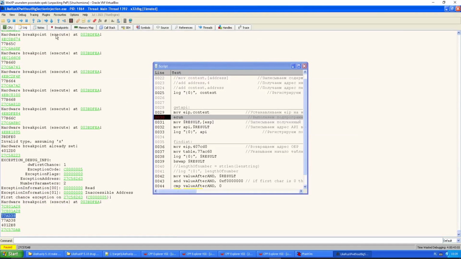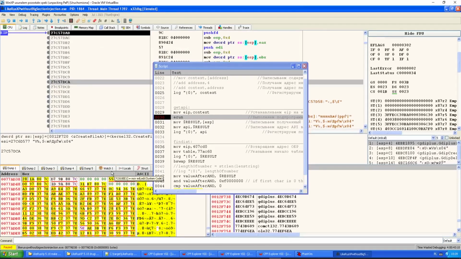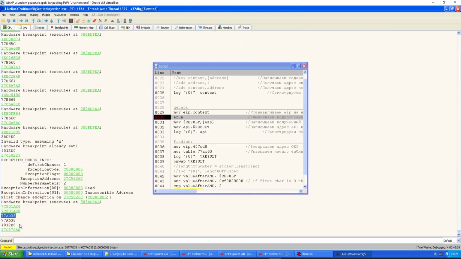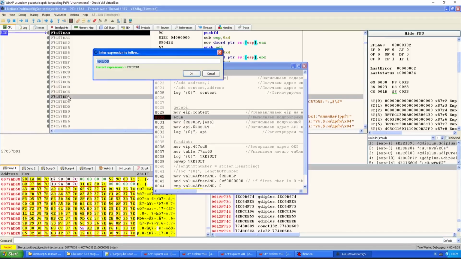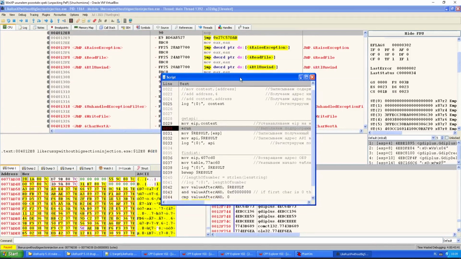Here it is where it is found in the import address table. Here is our API which is placed in the import address table, yes. And here in the text section, in the code section, is the jump where it goes to this address in the import address table. I will show you.